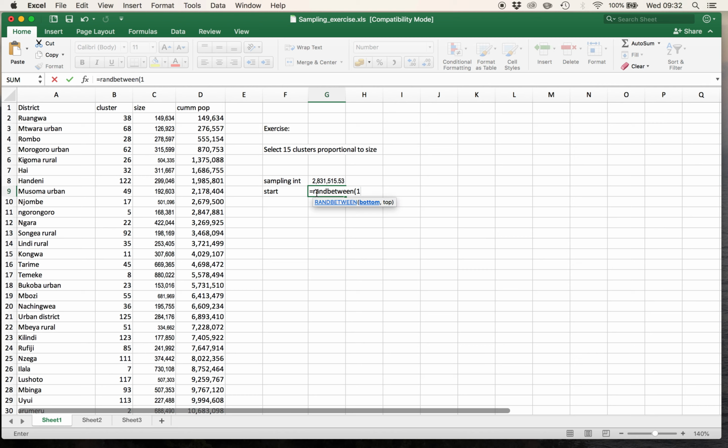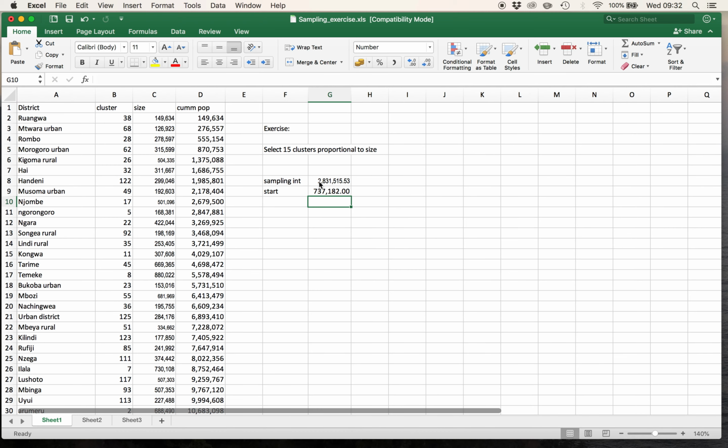I start with 1 for the first person living in Tanzania, and now I select the sampling interval. Again, I do not have to type it. I can just select the cell, finish the formula with a bracket, and click enter. So my starting point for selecting the clusters is individual 737,182.